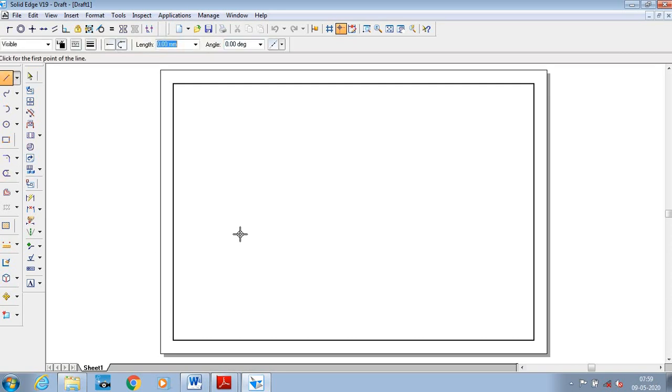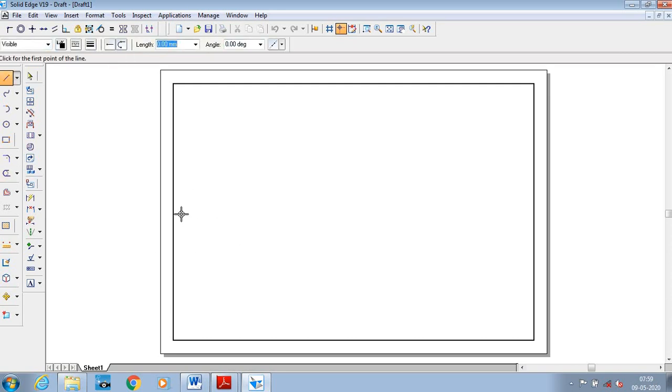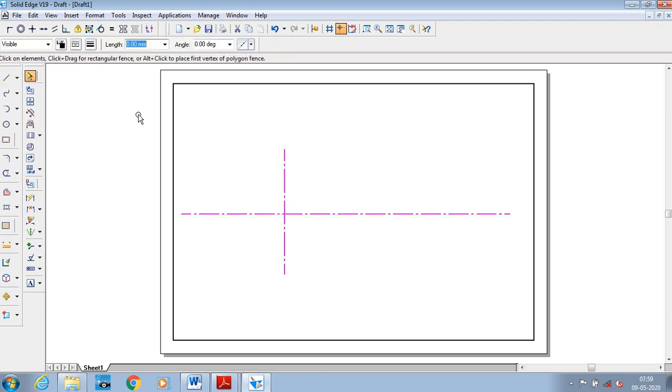So here initially I will draw two axes. Okay, I will keep it 0.13.